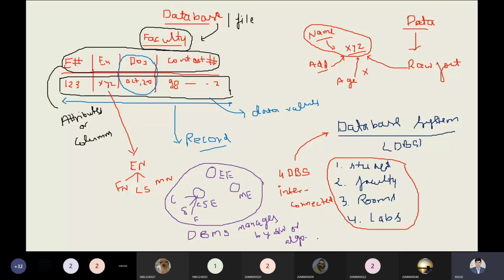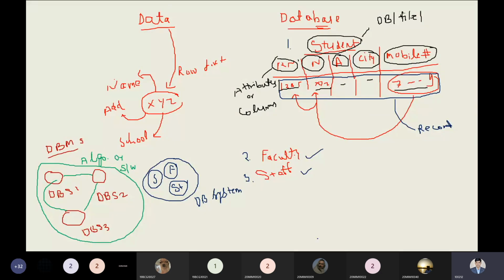So now in this slide, the concept is clear. What is data? What is a database? What are data values? And what are attributes, columns, and database? Just tell me right now, anything you need to ask. Is it clear to all? Yes, sir. Okay, so after understanding, no need to ask any question right now. Can I move to the next slide? Yes, sir. Okay.